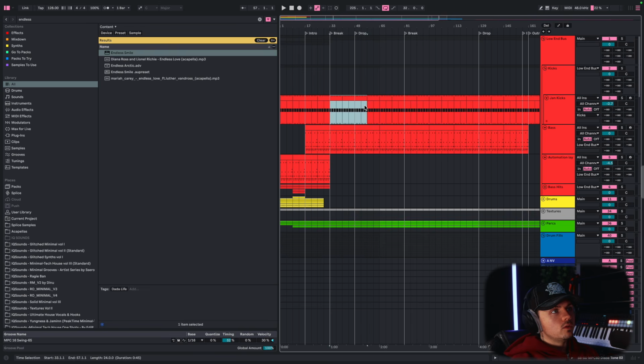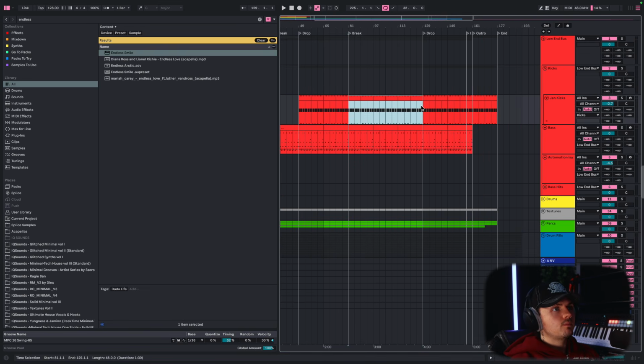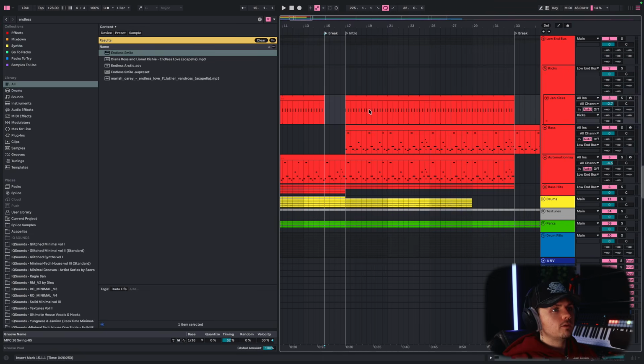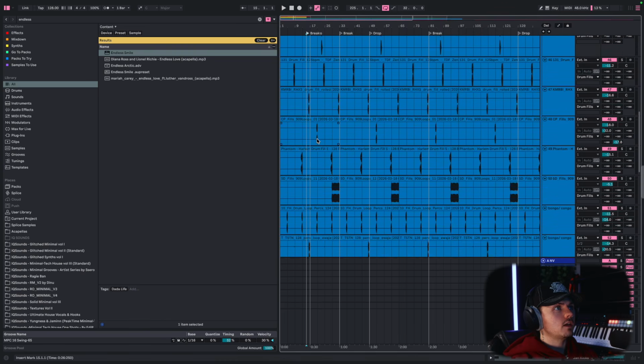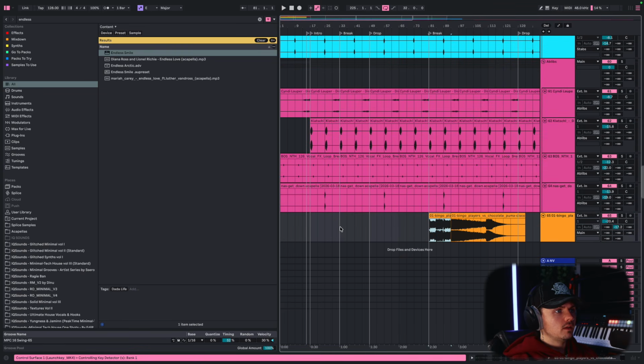And then what I like to do is just go up and remove the kicks when I have a breakdown. Only reason for this is just for a visual reference. When I zoom out in a second, you can get a clear idea of exactly what's going on in my track. Perfect. So that's our breaks and drops all mapped out. We want this vocal in this breakdown as well.